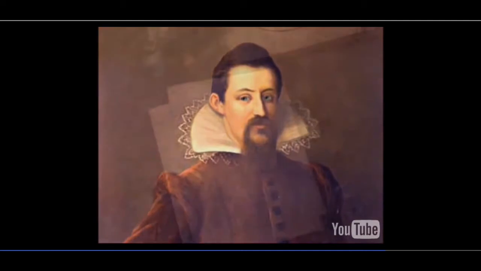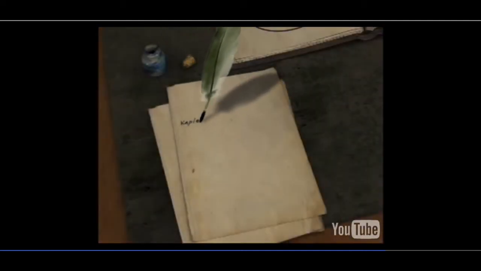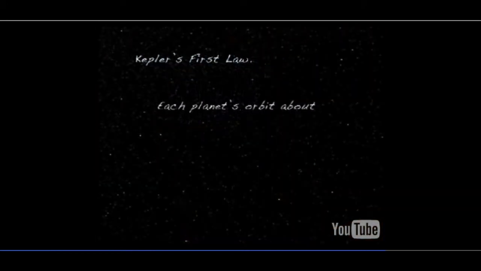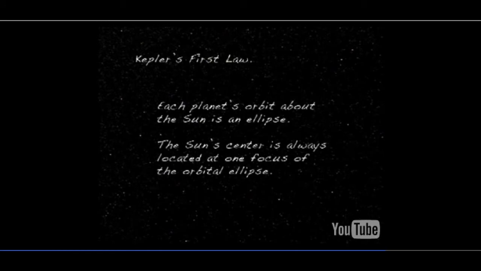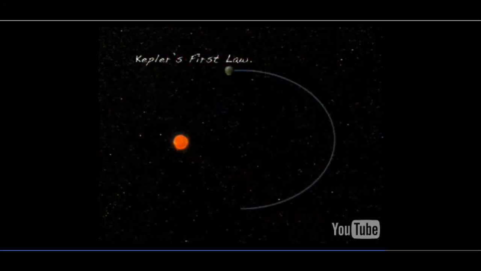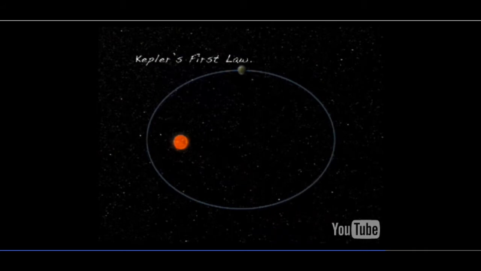Knowing then that the orbits of the planets are elliptical, Johannes Kepler formulated three laws of planetary motion which accurately describe the motion of comets as well. Kepler's first law: each planet's orbit about the sun is an ellipse. The sun's center is always located at one focus of the orbital ellipse. The sun is at one focus. The planet follows the ellipse in its orbit, meaning that the planet-to-sun distance is constantly changing as the planet goes around its orbit.